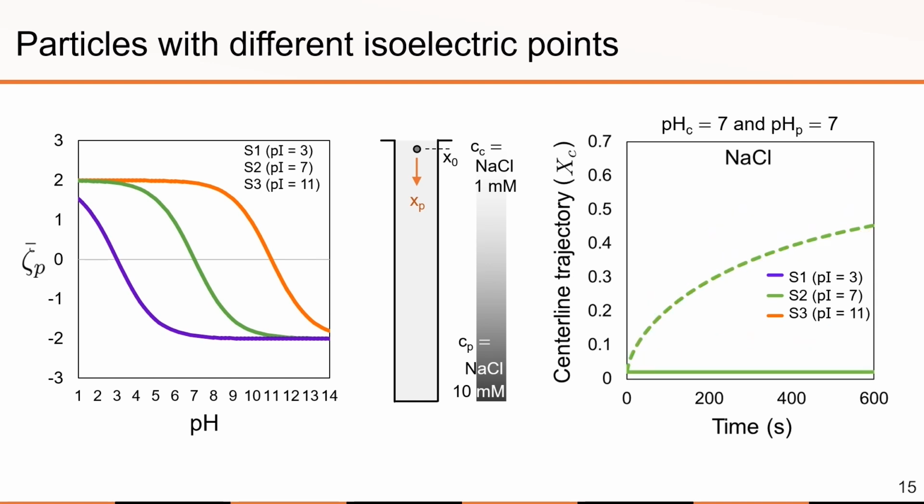Since the sodium chloride solution is pH 7, we focus on the particle with the isoelectric point 7. This particle will be always uncharged in the sodium chloride solution, meaning that the diffusiophoretic velocity is 0. However, the dotted line tells us that if the pore wall is negatively charged, the particle can still move into the pore by the diffusiosmotically induced liquid flow, and the typical velocity scale of this advection will be the same as the typical diffusiophoretic velocity set by the same salt gradient and the same zeta potential.